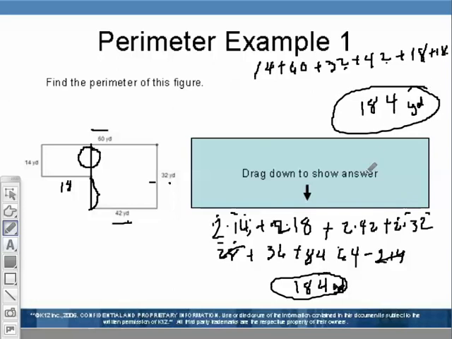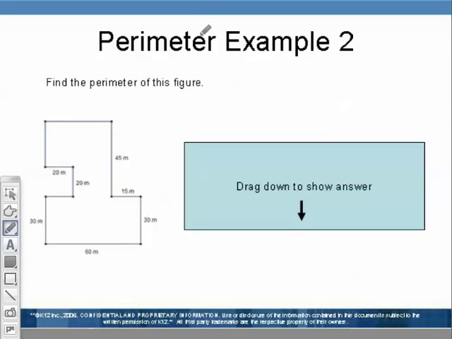So, got it both ways of doing it. I added them up all the way around, okay? And then I used their formulas and made sure I subtracted off this duplicate area here. Okay? Hope you guys caught that.